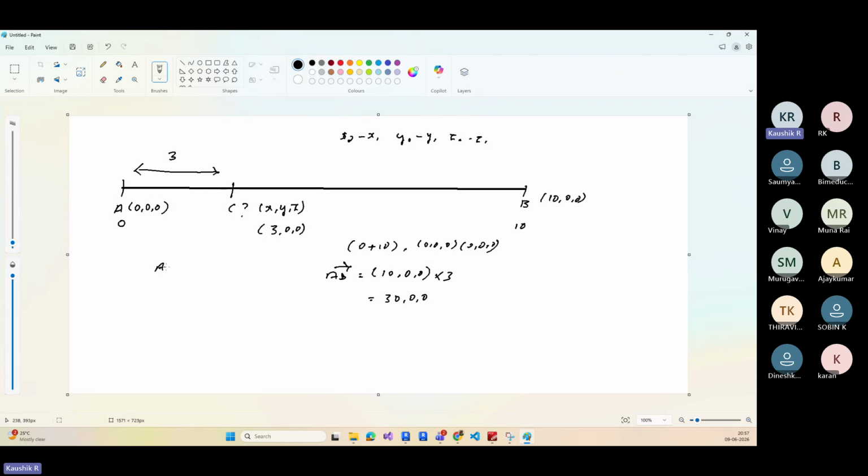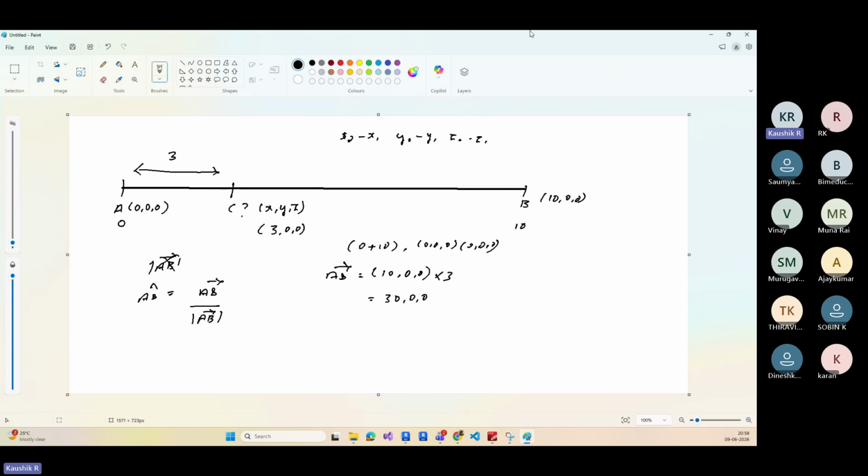You have to normalize your vector. Normalize means: AB cap equal to AB vector divided by modulus of AB. I know these are school concepts which you are supposed to learn, like what is meant by point, what is meant by vector, trigonometry concepts.